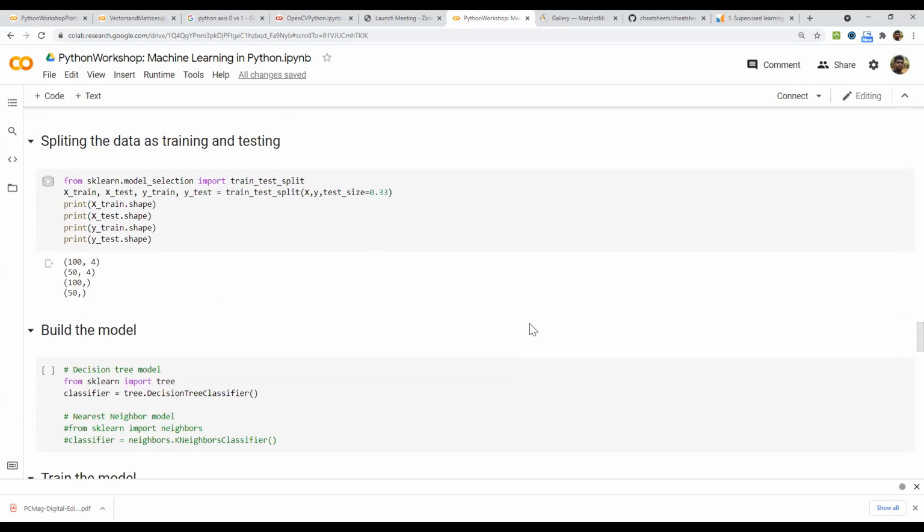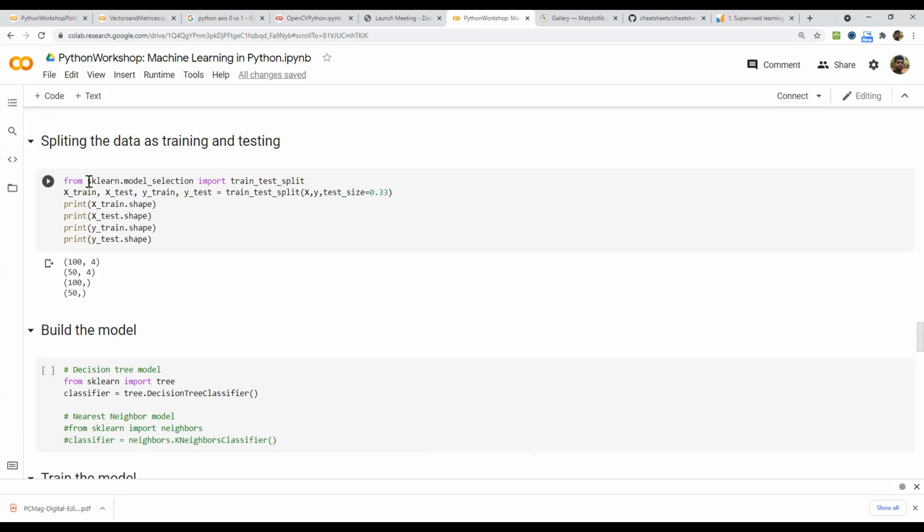Now, if you're not familiar with training and testing in machine learning, usually you will have a training data set and a test data set, and you create the model. That means the model later we are going to use for classification. And then to test the performance of your model, you need some test set. So that's exactly what I'm going to do here.